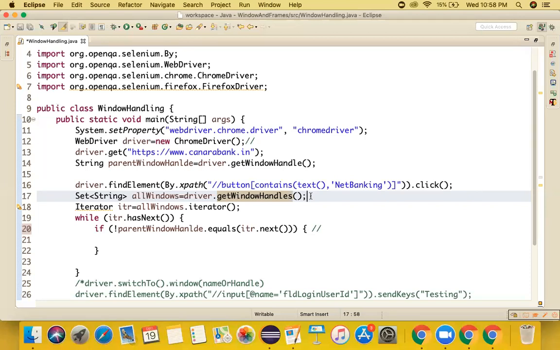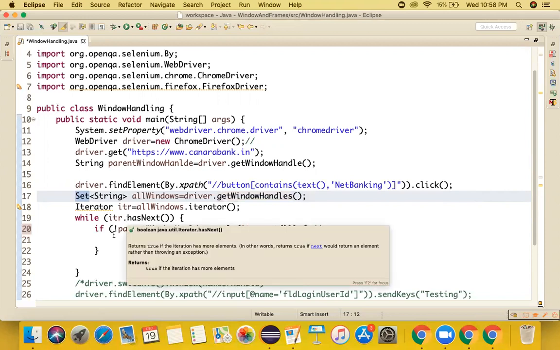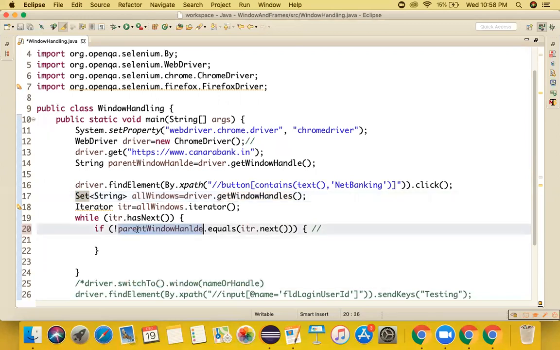So in this set we have the handle of the parent as well as the child window. But we don't want to switch to the parent window once again, we want to switch to the child window. So that is why we check here: if not parentWindowHandle dot equals the element, whatever the handle inside the set.